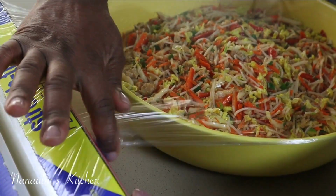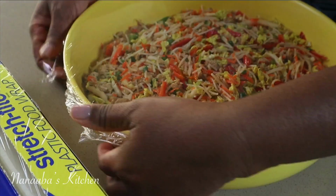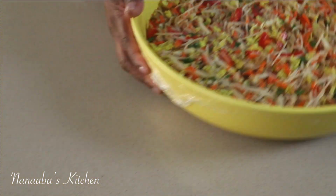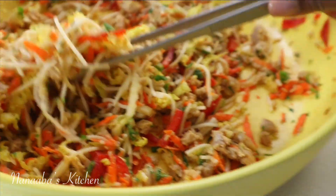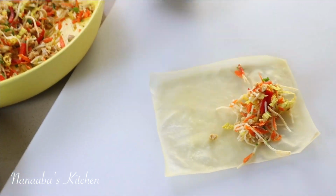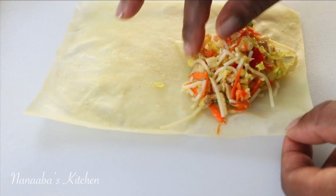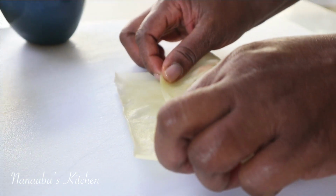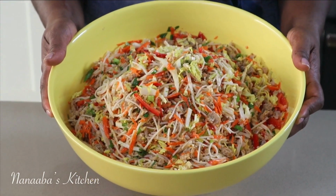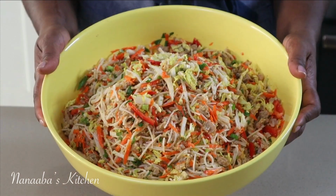It is done, yes. Now I'm going to just cling film it and set it in the fridge until it's ready to be used. Friends, I'm going to use homemade spring roll sheets or spring roll wrappers using pretty much a couple of ingredients. Very easy, 3 solid ways. So be on the lookout for that video next while you prep your spring roll filling.